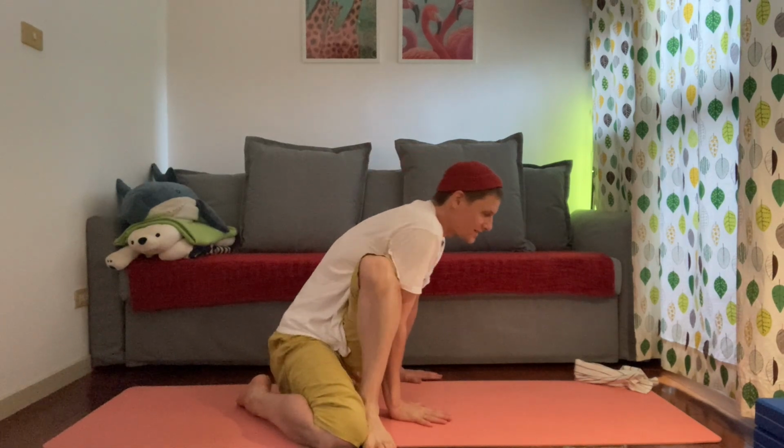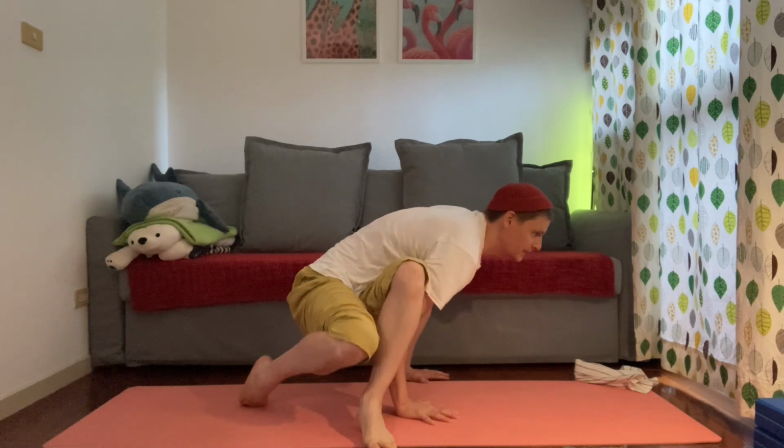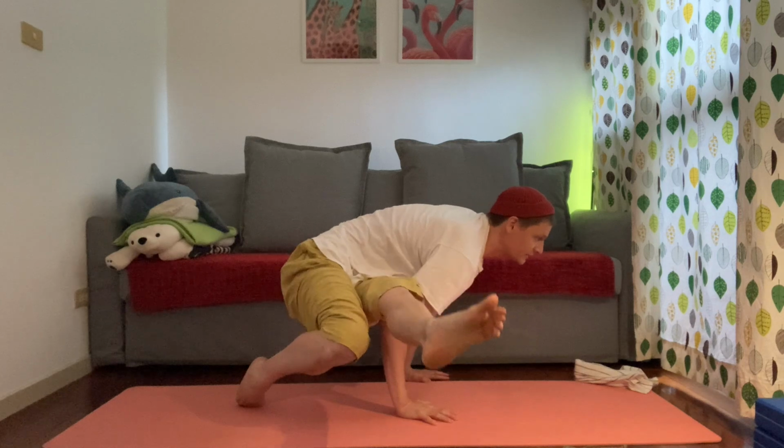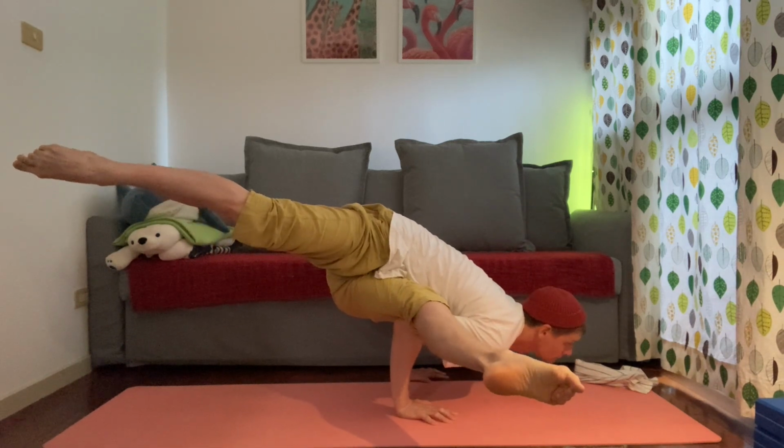Gently pull yourself, push yourself up. Lift your pelvis, extend your left knee, and then extend your right knee. Look forward.